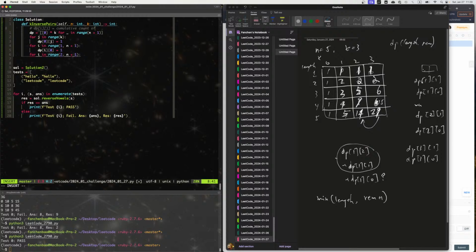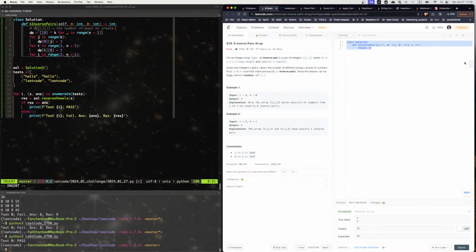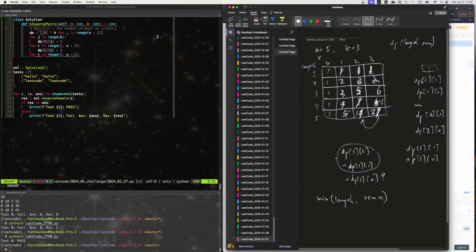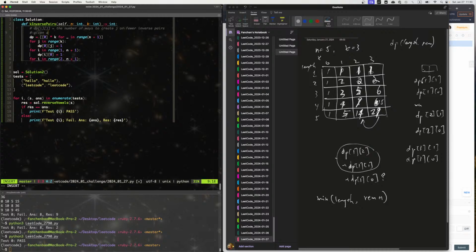No, as I can say this, equal to the number of ways to create inverse pairs, to create j or fewer inverse pairs given a length of I. Okay, that's what that is.